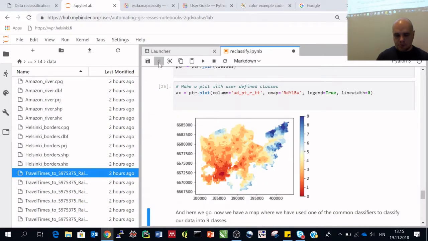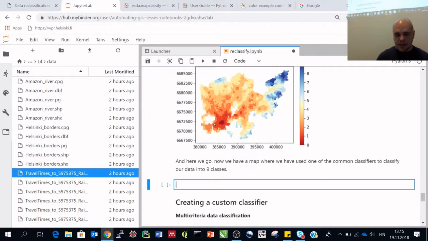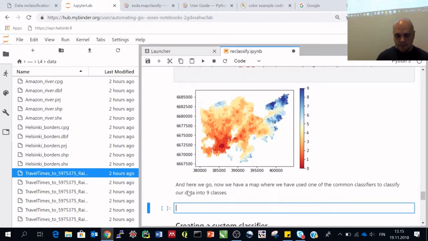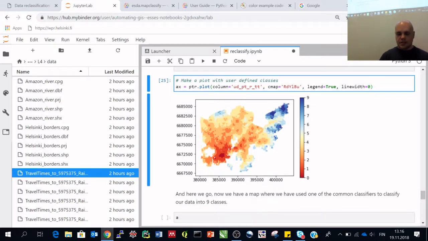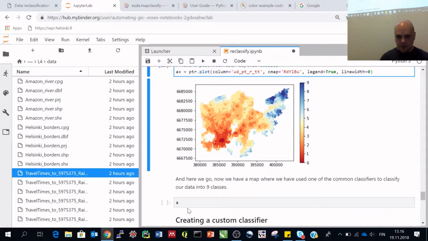So it is possible to get the legend labels from this axis. If you create the plot using this ax equals to ptr.plot, everything related to this axis is stored inside this ax variable in here.